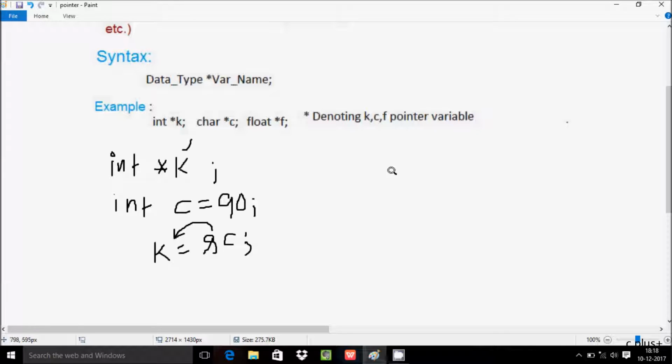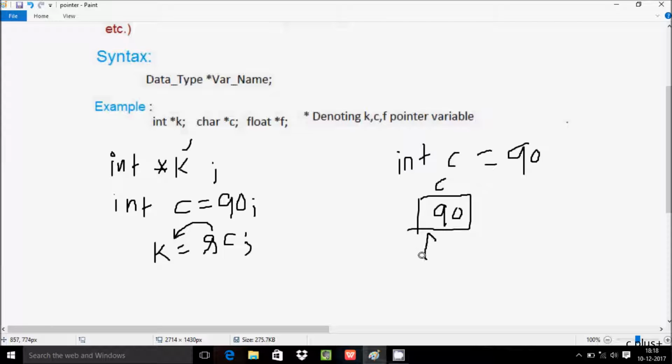Suppose you have written int c equal to 90. Here 90 is the value of c and the variable name is c, and it is stored at some system generated address.